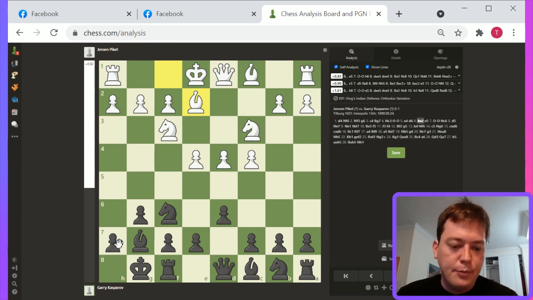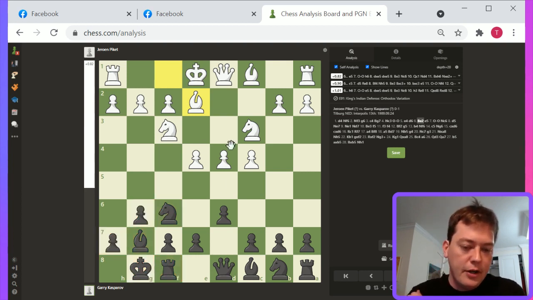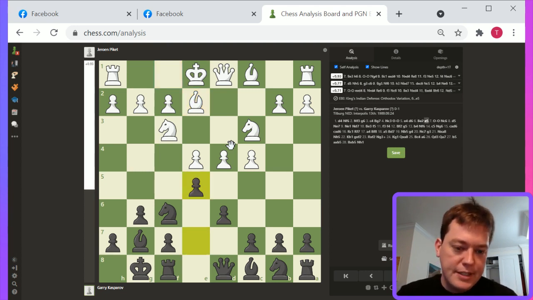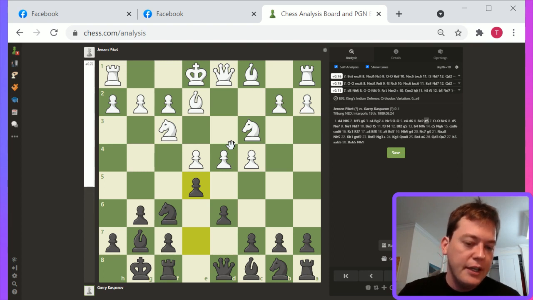This is the primary King's Indian Defense structure. Bishop on g7, knight f6, d6, castles. This is the King's Indian Defense that everyone's sort of familiar with. It has some similarities to the Pirc and the Modern, and it often involves a push on e5. This is what was played in this game, but this is the traditional King's Indian Defense pawn break.